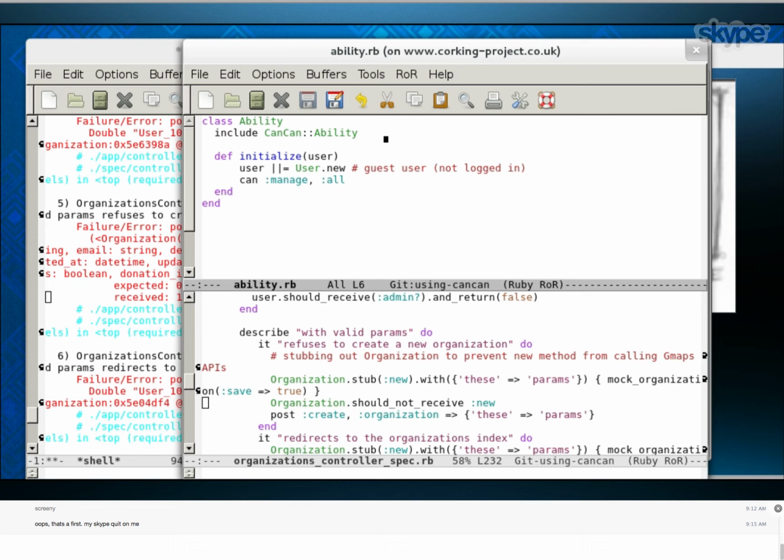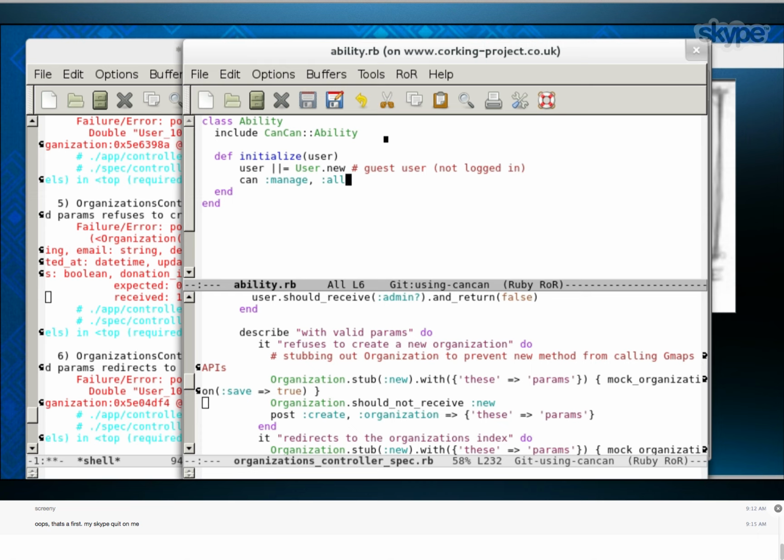So we need to go dig into that, but I have to leave the office now. I'm going to go look at it later, but CanCan is a gem, so you'll find it on RubyGems. We'll link to the documentation pages of it. Right. But I'll go dig into it and find out what the simplest piece of code to make this pass is actually going to be.